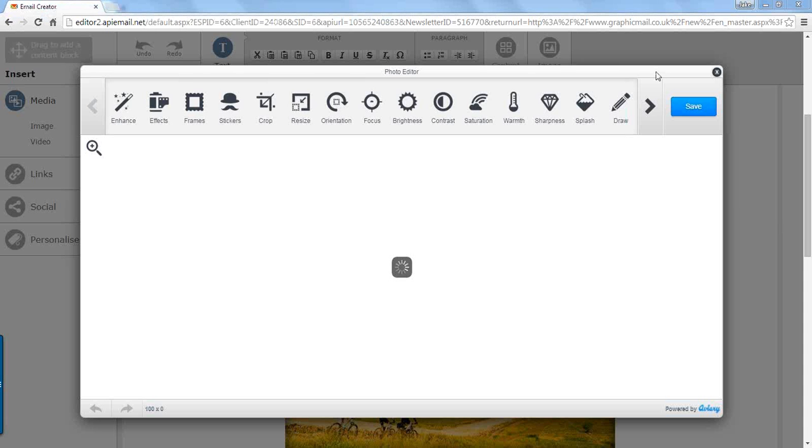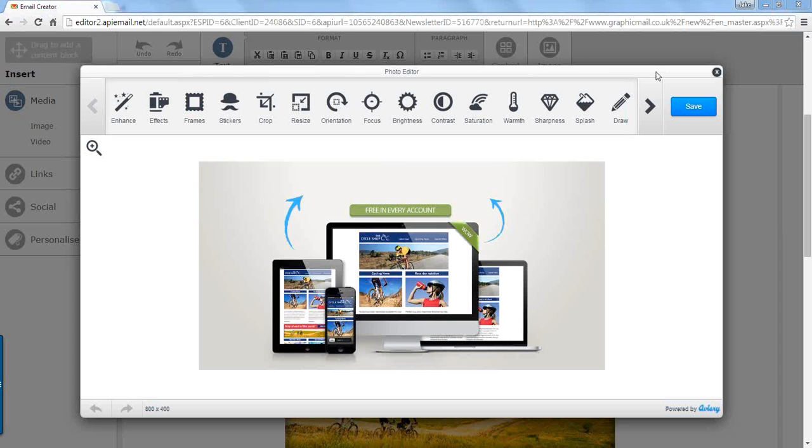Okay, so this is the new image editor. Just give it a moment to load the image. And what you'll see at the top here is we've got numerous tools that we can use to enhance and also edit the image. Now when you insert an image into this editor, or into any of your templates, the image will have a fixed width, but it'll also have 100%, so it looks good on mobile as well. So if it gets to a certain size on a mobile screen, for example, then it'll change to 100% so it adapts.